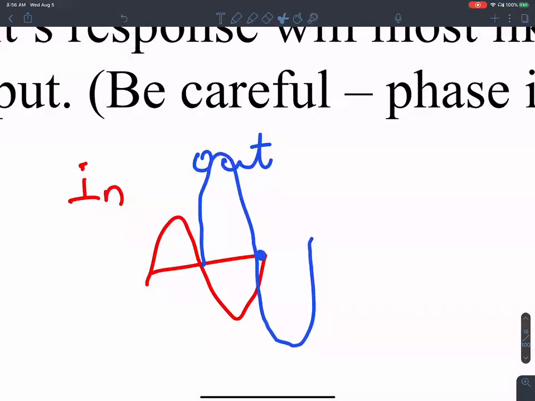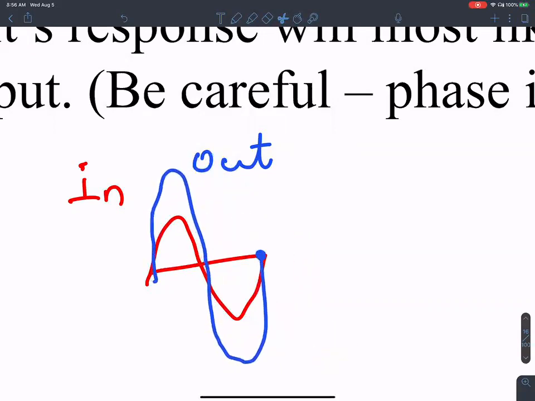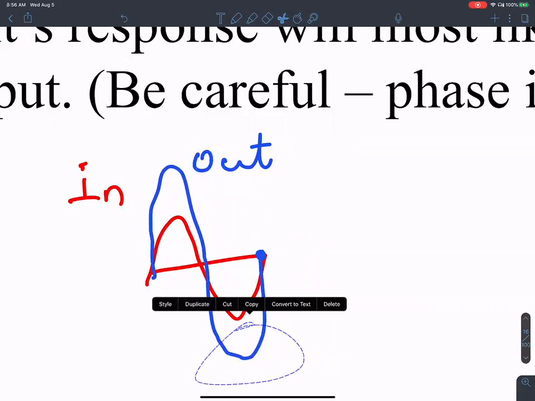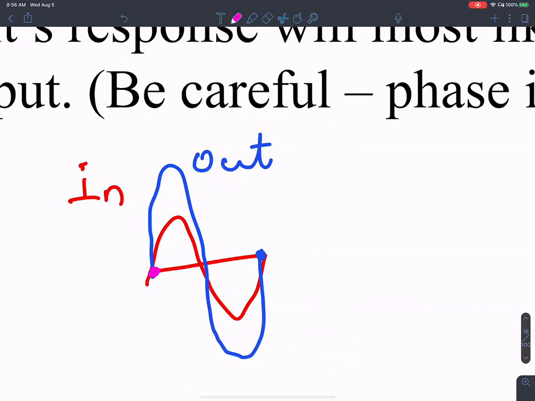For example, in this case, the output is reaching its maximum positive when the input is at its corresponding minimum. So they're out of phase by 180 degrees, and so on. So the bottom line is, in linear circuits, the input shown in red and the output shown in blue have the exact same frequency. One full wave takes the exact same time for both the blue wave and the red wave. That's a fundamental principle of linear circuits: the output frequency is exactly the same as the input frequency.